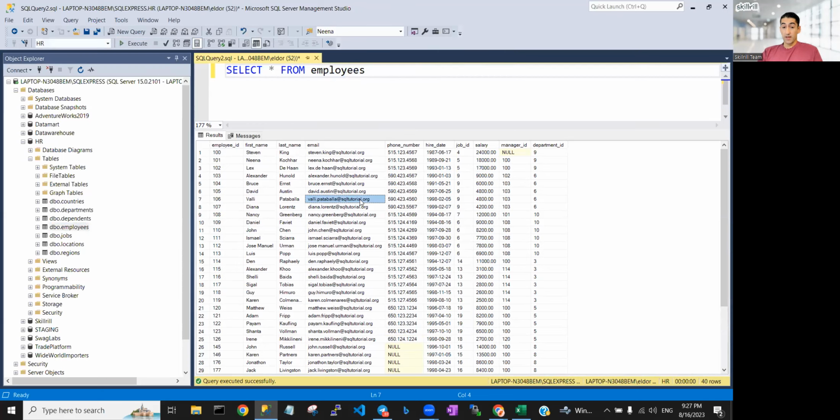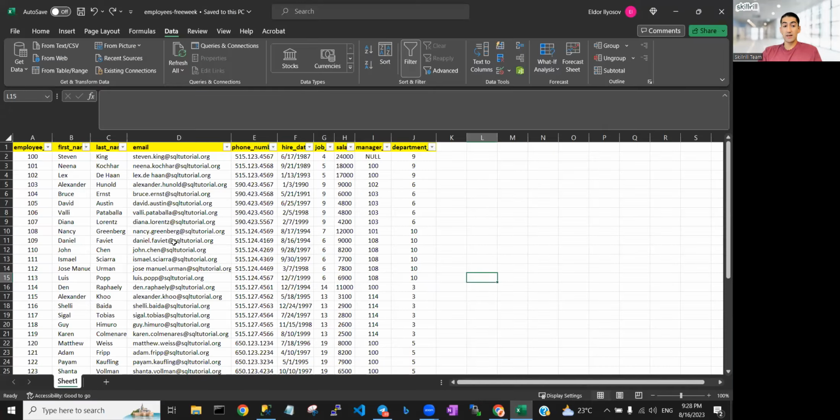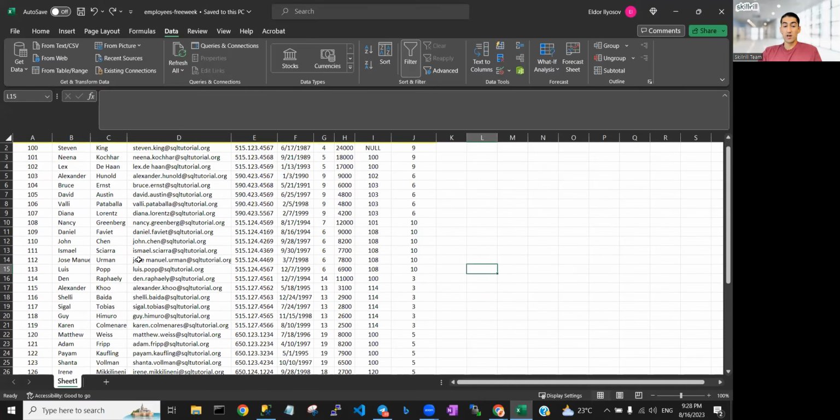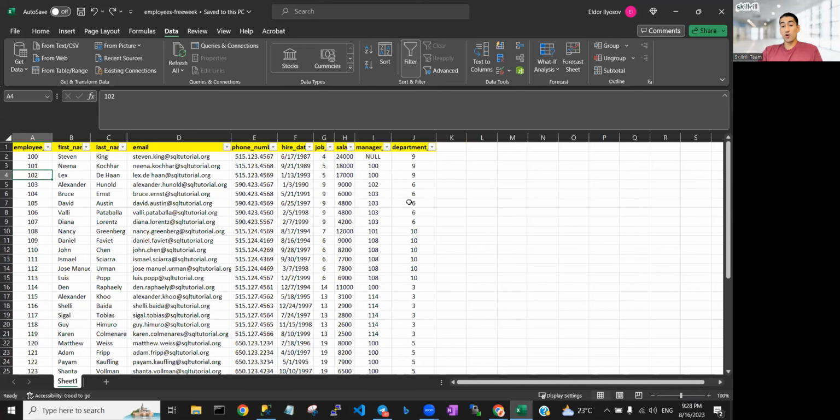So this is a very frequently used simple SQL query that QA testers use all the time to see the data, to see the information. If the information was stored in Microsoft Excel, you would just open it, right? Just for comparison, you can see the same data in Microsoft Excel as well. For me, just to see all this data, I just have to open the Microsoft Excel. That's it. This is all I have to do, right?